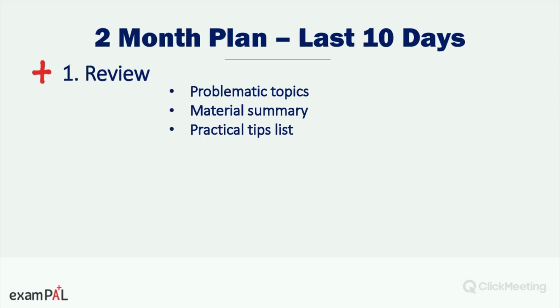And also going over your practical tips list. Here, the goal isn't only to remember them, but to actually check, have I been implementing them? On day 20, I wrote to myself that in questions that have a variable in the question and in the answer choices, I want to be plugging in a number. Have I been implementing it since day 20? If not, let's start now. And of course, going over your mistakes list.